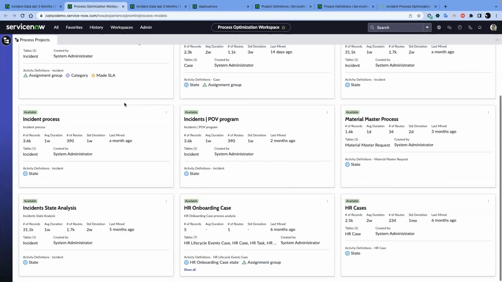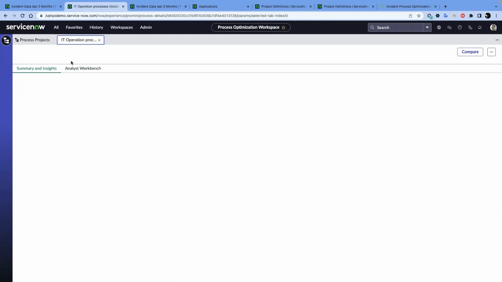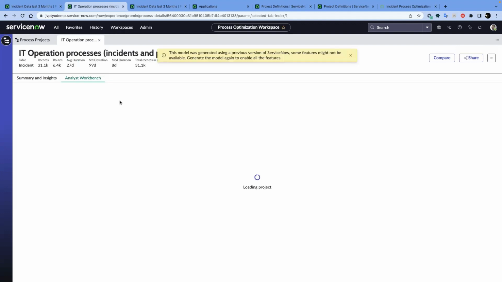So when I did that large one, which was this here, you see here I've got 3 different ones. So the breakdowns that I added in are in the workbench on the left-hand side, breakdown filters. The activity definitions is where you can see, if I added in assignment group and category, as I would start zooming in, it would start giving me more information.